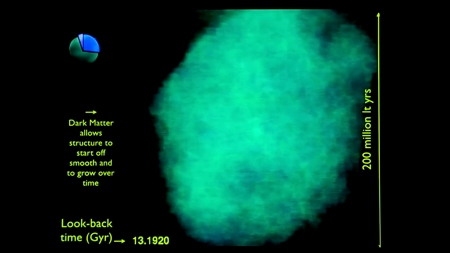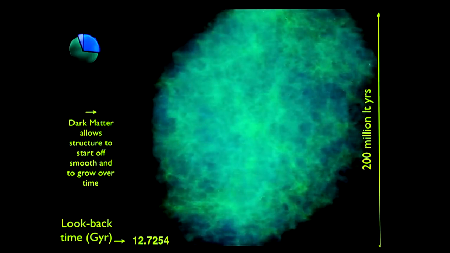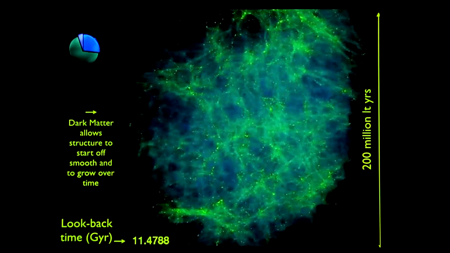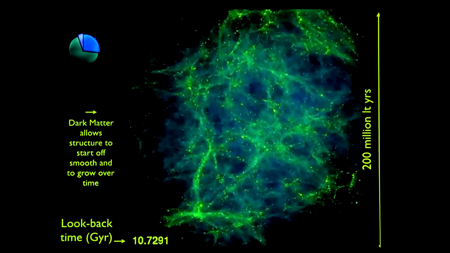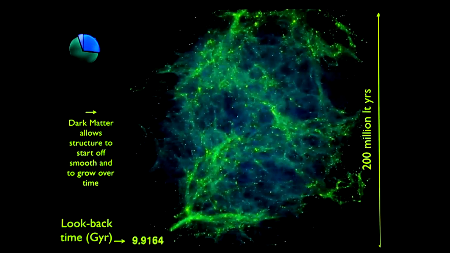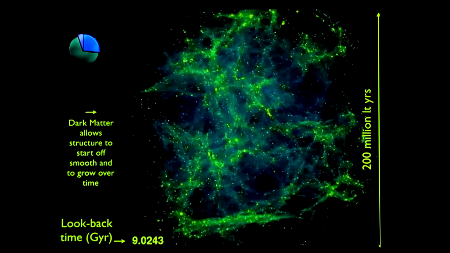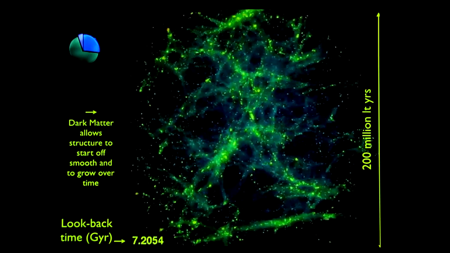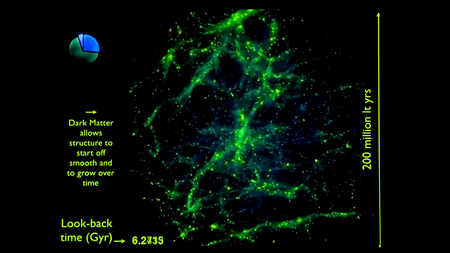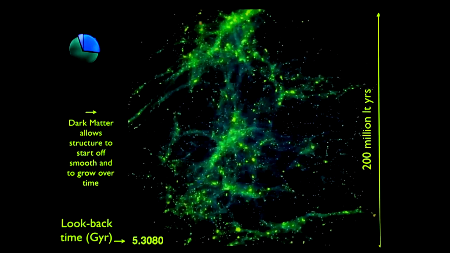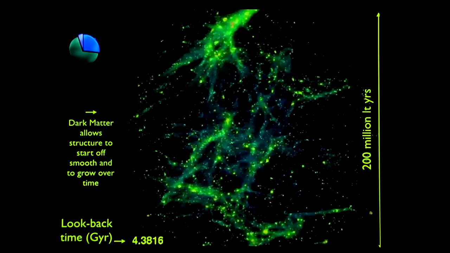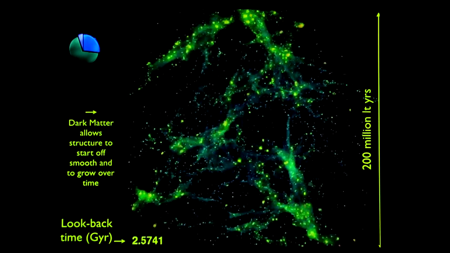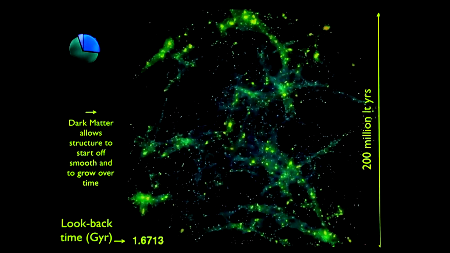Okay. So what's shown here, I showed this movie before, but just to remind you, amazingly, if you throw in this additional mass in the form of this dark matter, what you find is that you can explain this conundrum about how the early universe could be so smooth and yet be so clumpy today. In order to go from smooth to clumpy, you need gravity to make that happen. But if you only put in the same amount of stuff in the universe that we see in terms of visible matter, it's nowhere near enough to go from smooth to clumpy. You have to have this additional mass in the form of dark matter that allows galaxies to grow over time as quickly as we see them do.